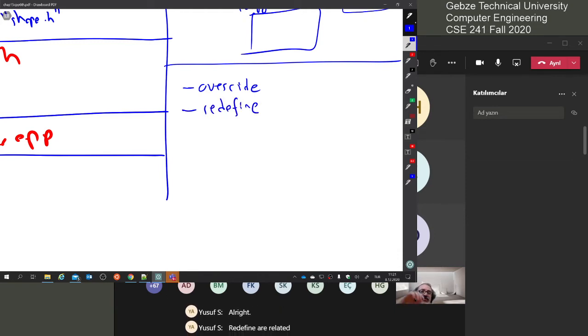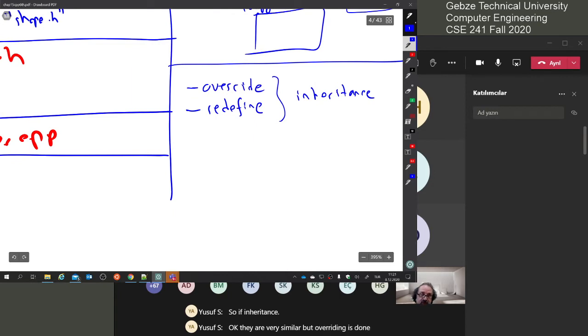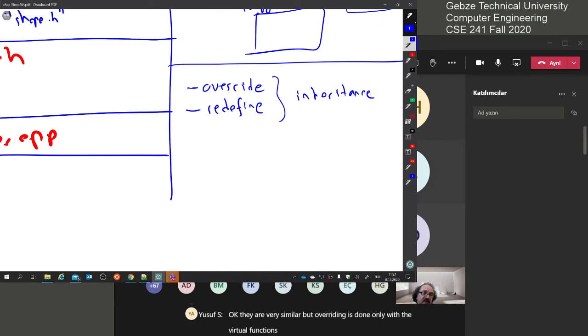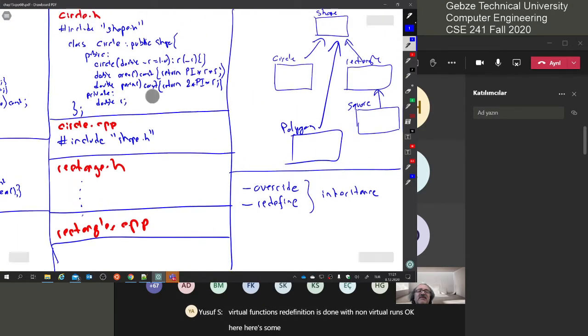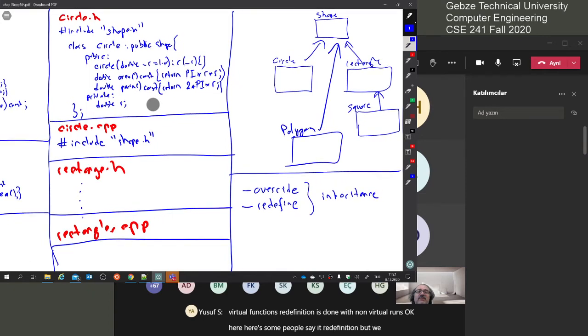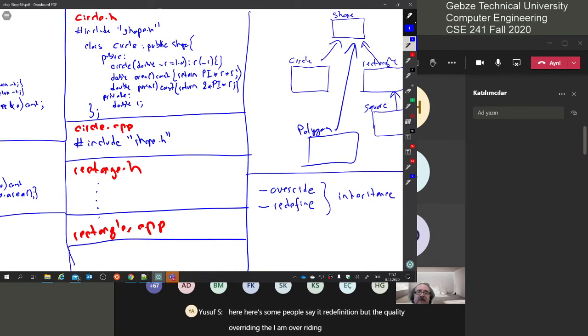They are both parts of inheritance. They are very similar, but overriding is done only with virtual functions. Redefinition is done with non-virtual ones. Some people say it's redefinition, but we call it overriding. I am overriding this area.